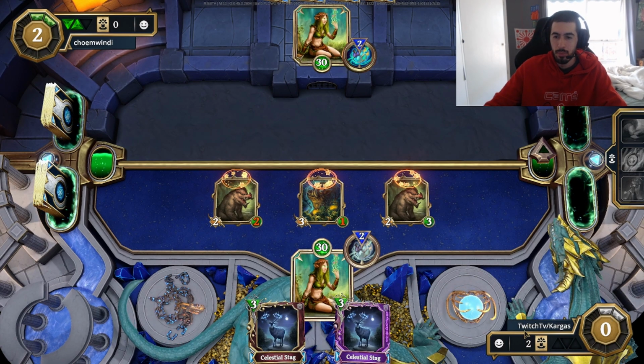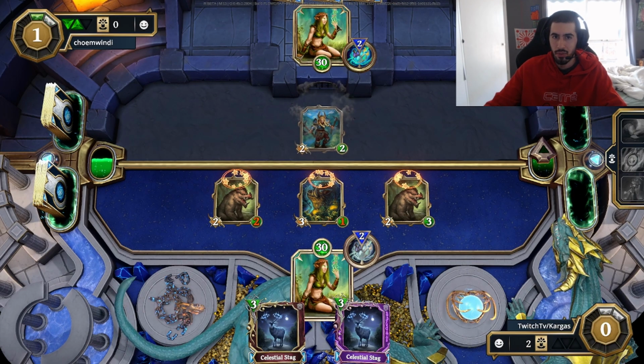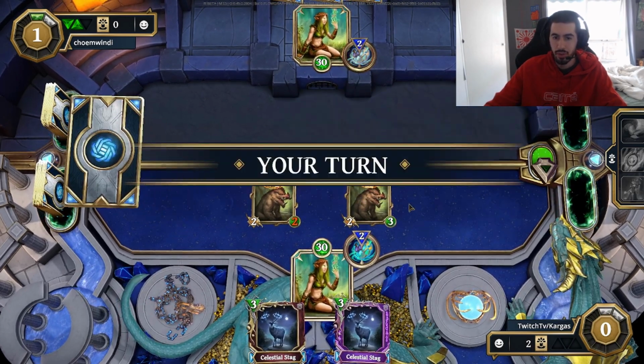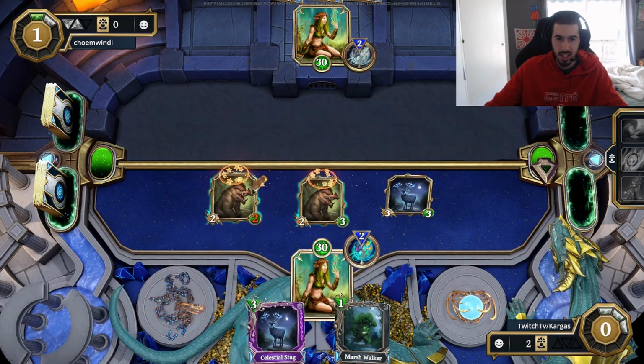This is one thing not many players actually take notice of. If you're on turn 1, you only get 1 favor. If you can get favor on your first turn, and on turn 2 you get 2, and then on turn 3 it starts juicing it up. So we're going to play the Meteorite Stag in case it gets cleared.